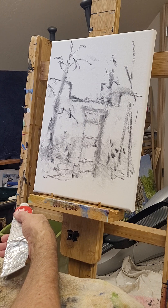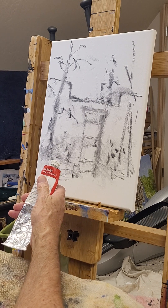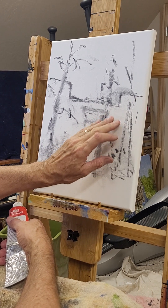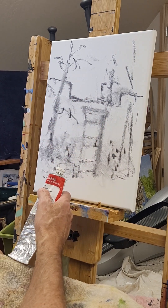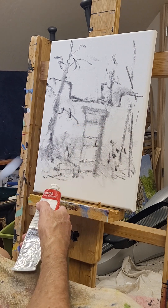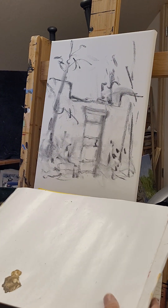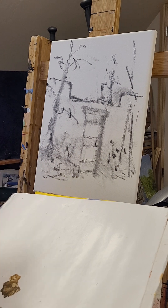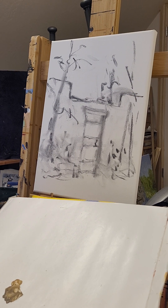I'll mix up some paint here. I'm going to start with just some of this adobe color. I'll start darker — go a little bit darker first, a thinner layer, then a little bit lighter. Build it up dark to light, and then as we dig into that you'll see some dark underneath, giving it some nice depth. I've got a paper palette here and some of this Lucas Painting Butter — it's a little bit plugged up.